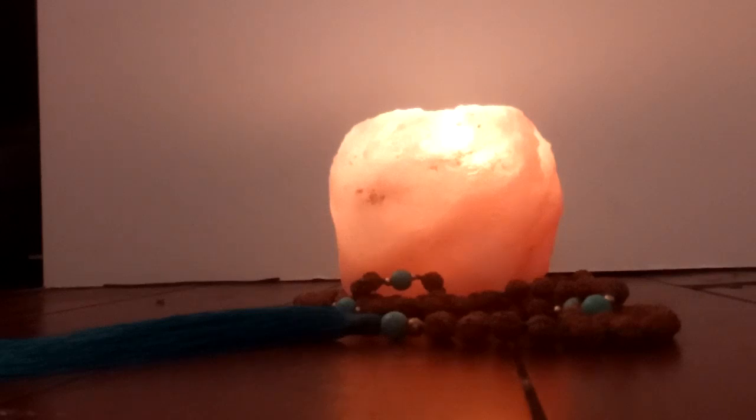And then becoming steady, becoming aware of your whole body, your whole body. Become aware of your breath in the nostrils. And just feel the breath entering and leaving your body when you inhale, when you exhale.